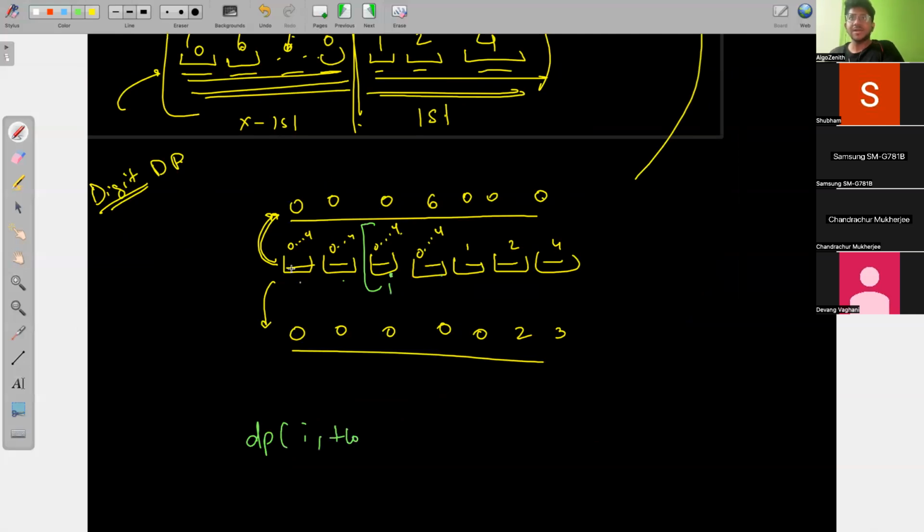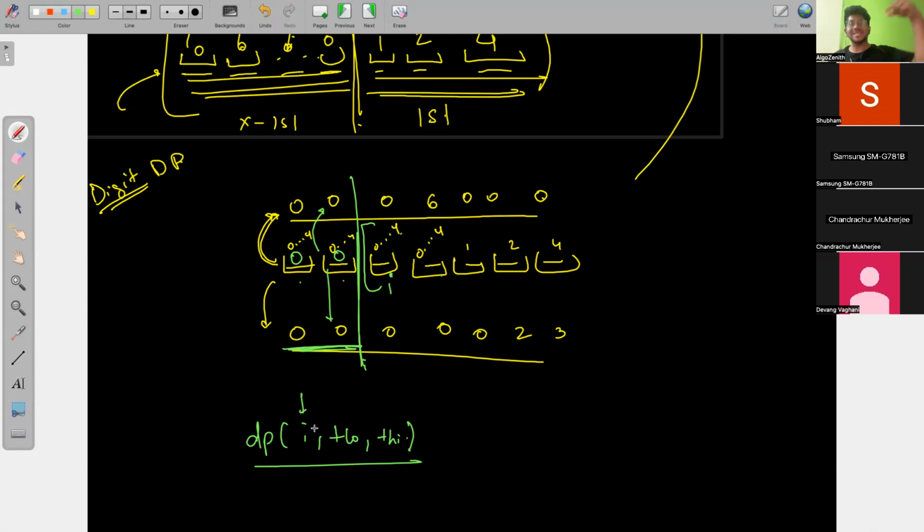Basically it says: whatever I have placed till now, am I still equal to the lowest number's digits in the first few digits? Yes, I am equal, so T low will be 1. T high: am I equal to the highest number's digits as of now? This is what we keep in digit DP, and we just follow this to solve the problem. This is what generally the states mean.